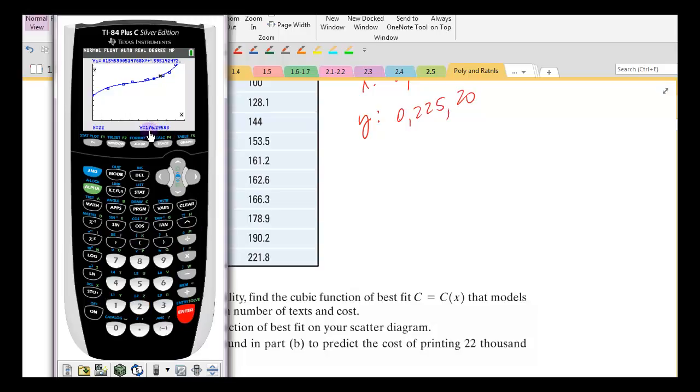And it finds out that when I print 22,000 textbooks, I can expect that it's going to cost approximately 176.3, we'll call it, $1,000 to print. So that's one way for us to evaluate a function when it's already entered into our calculator. And that's how we would model our cubic information.